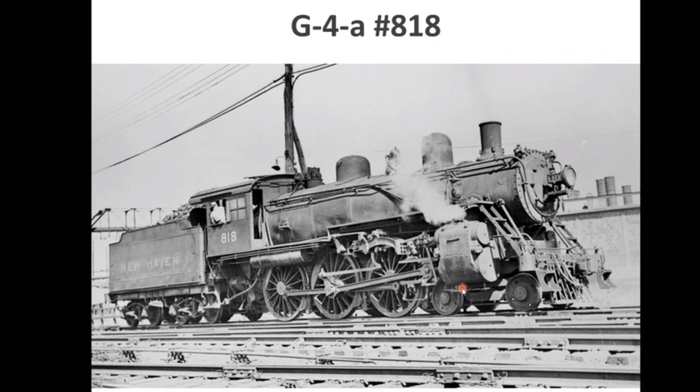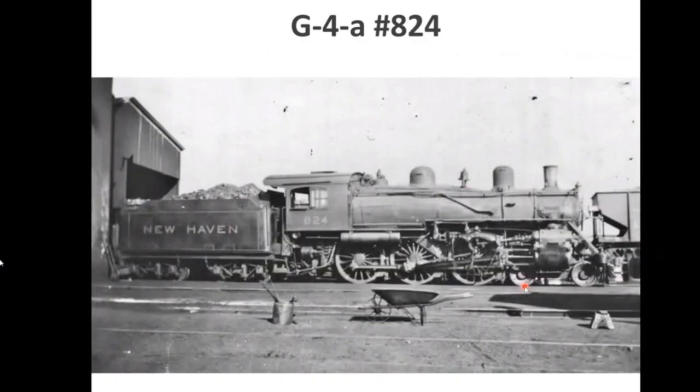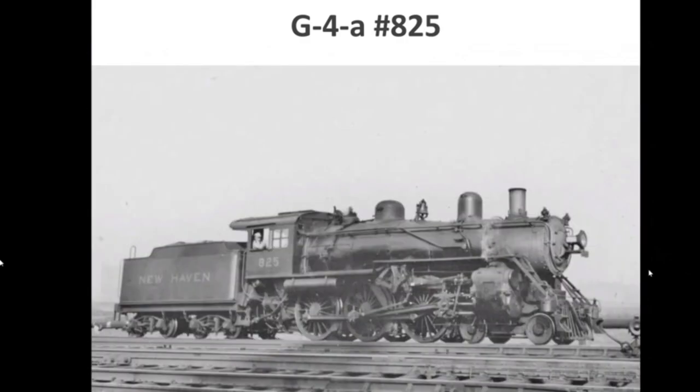Not all have arch windows. These were early locomotives, like the K1s and the T2s as well. So some of them had the arch windows, some did not. Some had the headlight on the front, some had it moved to the top up here as well. Otherwise, it's the same minor changes that would be made to the J1s or the K1s: some modifications for the running board, air pumps, swapping tenders, and that sort of thing. They did not have a lot of major changes.